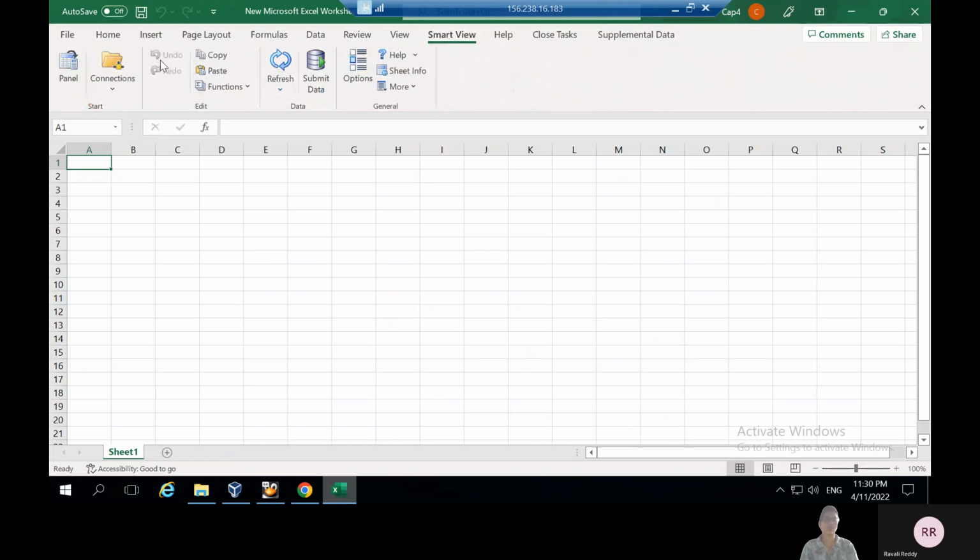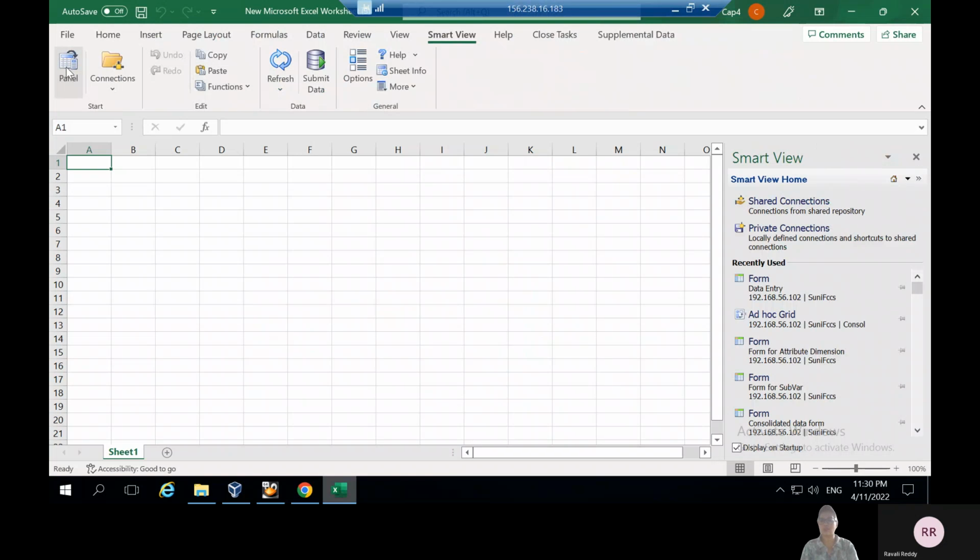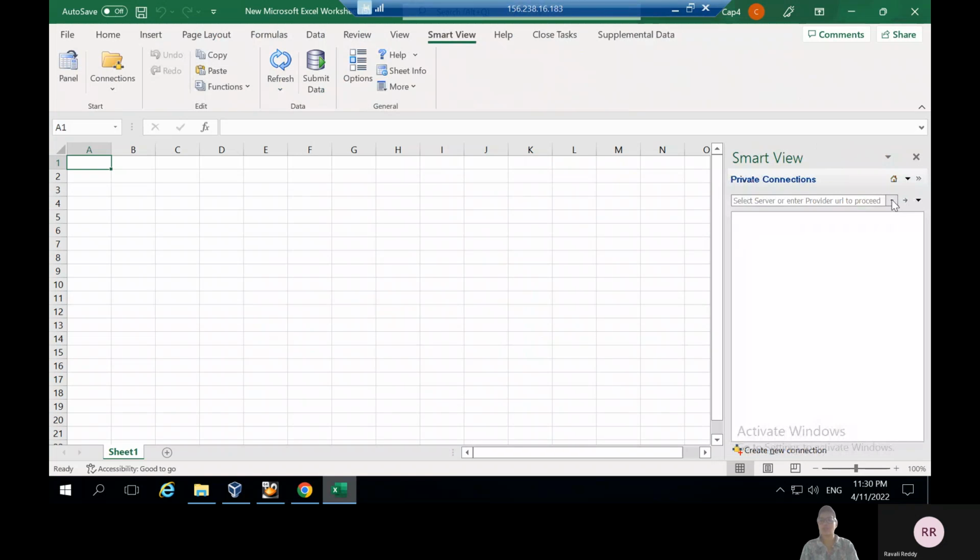First, we need to connect this SmartView. So private connections. Here to connect with the close task, we have to click on this URL. You can see here /CM or /SVP. You have to click on this.